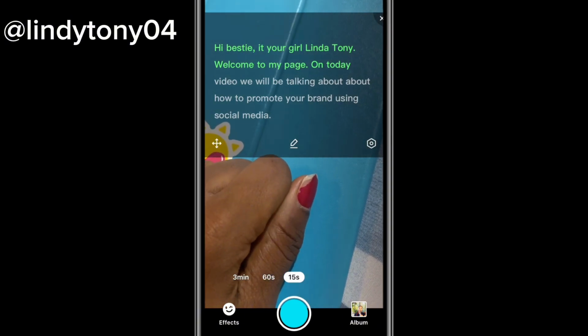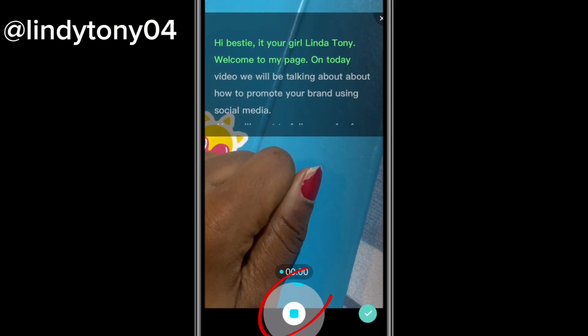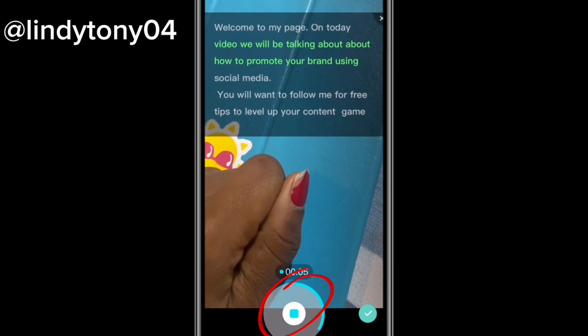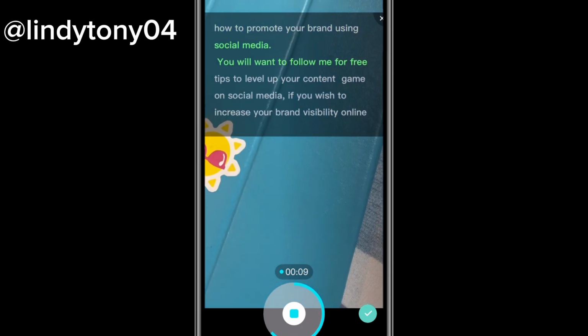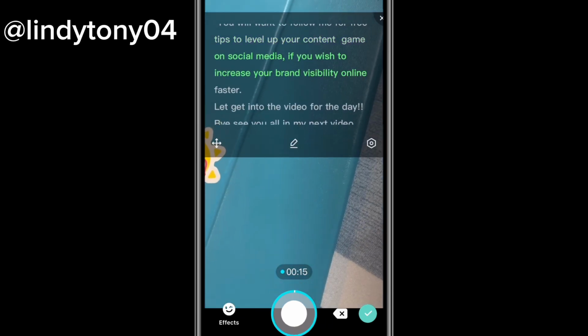So it's going to be like this. Once you click on the blue button there, it starts recording. So you see, once you start recording, you start seeing the write-up there. So this is the outcome of the video. So this is what it looks like. As you can see here, there's no write-up on it. It came out so clean, like a normal video. So as a content creator, it's always good to work smarter and not harder. Just find ways to improvise things.